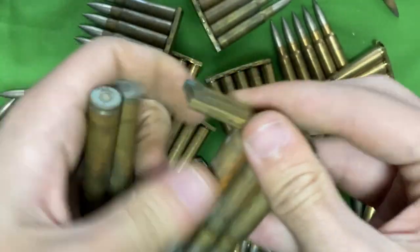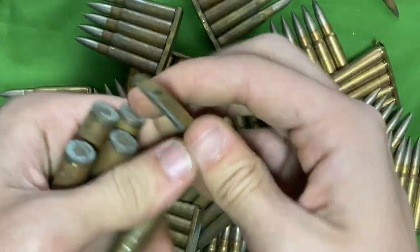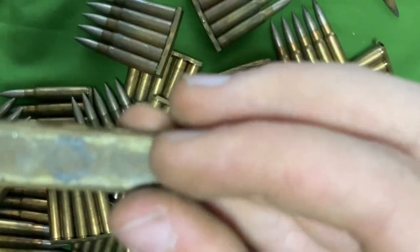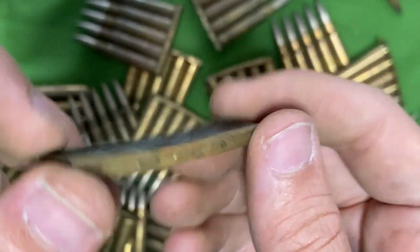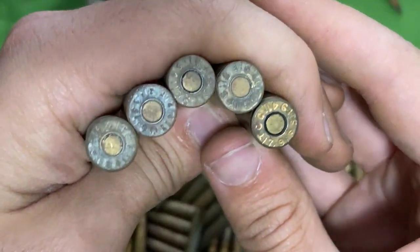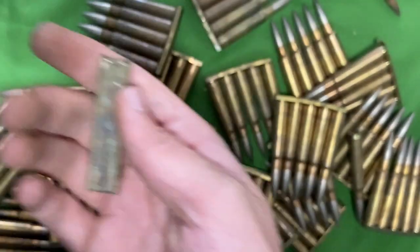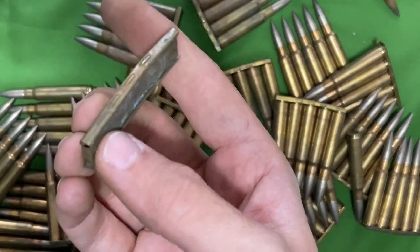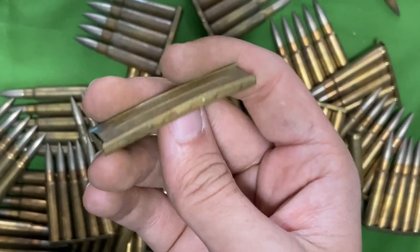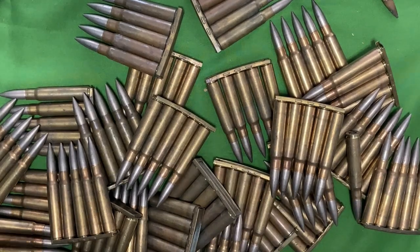Let's pull this off of here, since this is not a standard Turkish stripper clip. This one is a little bit different. It's still made of brass, but it is a multiple piece stripper clip like we'd see coming from some other countries. So I wonder if these are all the same date as well. So these all appear to be 1941 dated as well. So they are on a different stripper clip. However, it's possible that that's just another year of Turkish stripper clip and they did have some variation, but this is not the most common kind we see. Okay, let me get this cleaned up and then we'll check the other bag.